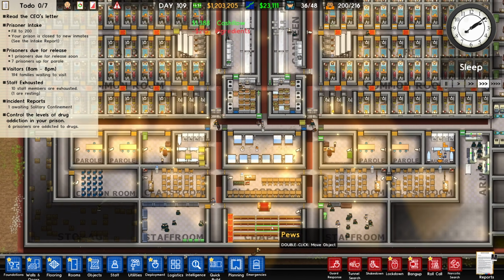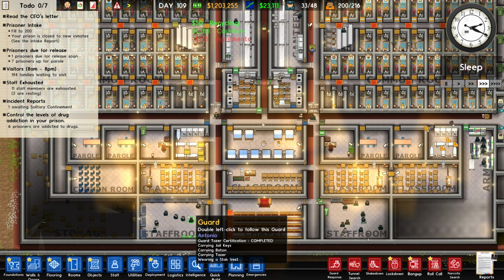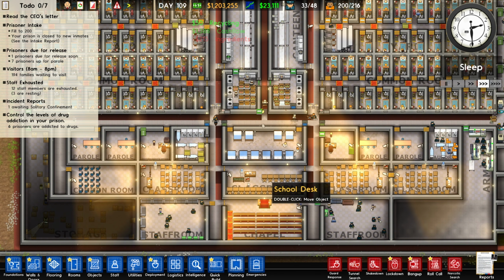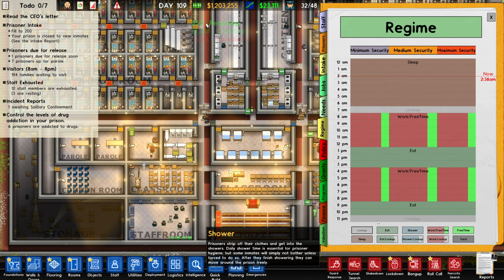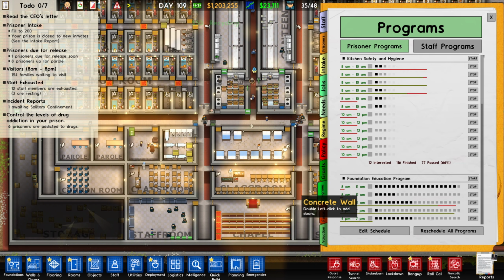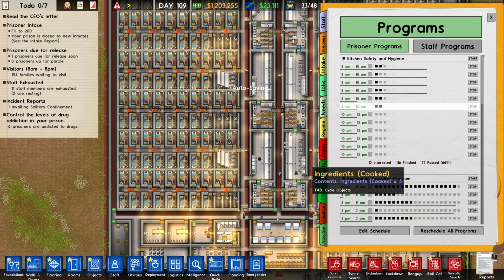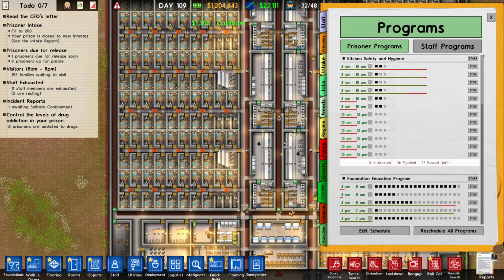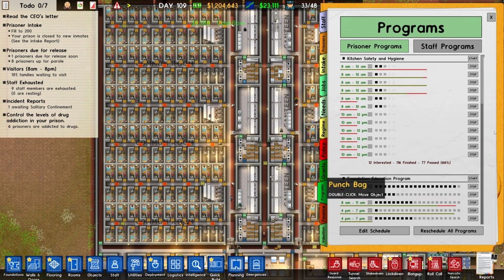A few other minor tweaks here and there. We've got 2 staff rooms, 3 classrooms, actually 4 classrooms going all the way through here. This is so that we can run all of the programs we've got. We've got a bunch of kitchen hygiene ones, namely that's just to give people some sort of course they can pass. These things are super easy to do, and we have so many kitchens we can do lots of them.